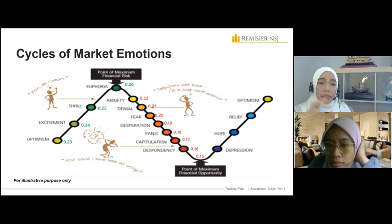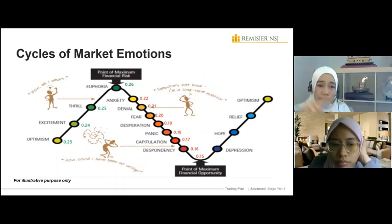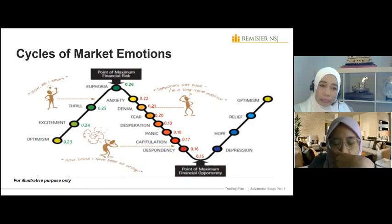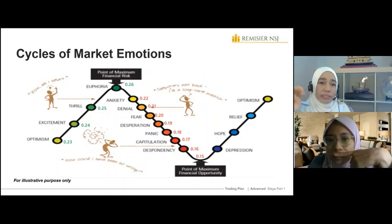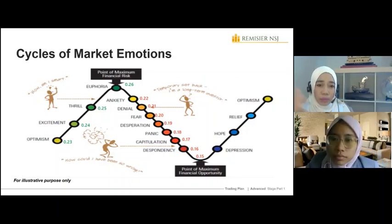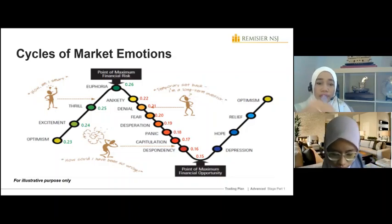Okay, normally two or more bounces. When it goes to resistance, if it touches once, it doesn't mean anything yet. Second, it's going to be confirmation. Third, after the second one, normally the third one, it will bounce up, it will penetrate the line. That means for resistance, it will penetrate the resistance, which means price is going up. But support as well. If it touches more than two times, that will break down the support level.